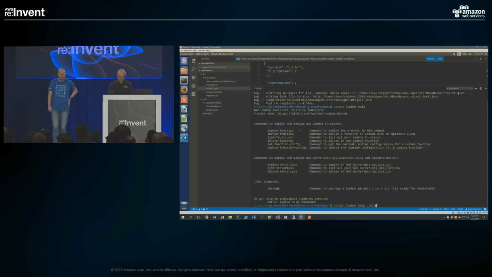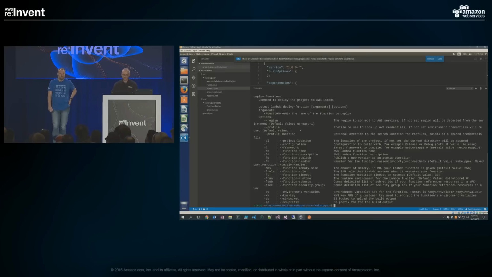So let's take a look at the function that we're going to use to upload, deploy function. And you'll see it has a number of command line switches. These look familiar to what we just saw in that defaults file. So if I don't actually specify any of these, it'll attempt to read it from the backing file. If it needs something like the role, for example, and you don't supply it in the backing file, it'll prompt you for it. So by having that defaults file, I don't have to set a lot of these parameters on the command line. Correct. So let's deploy our function.